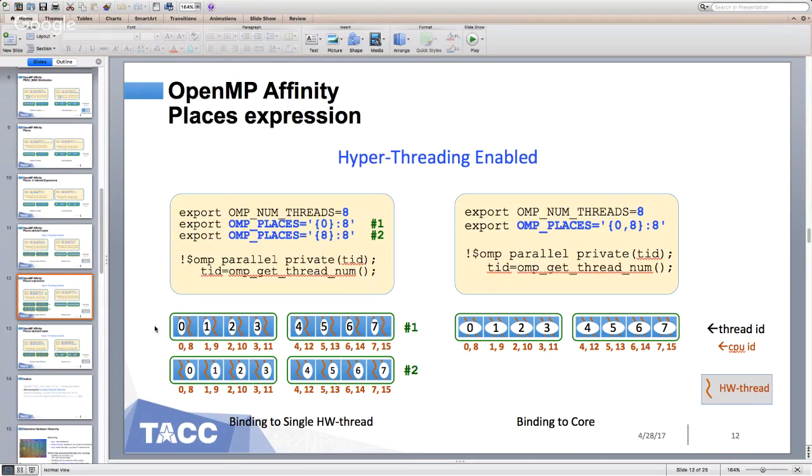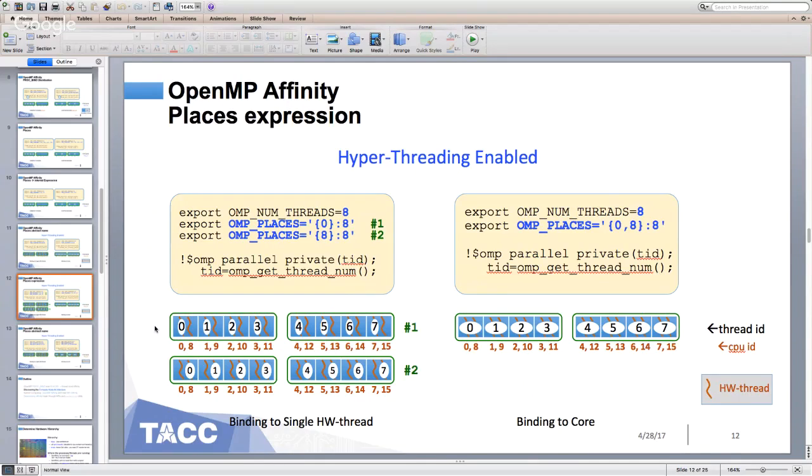Yes. So the question is, on the right-hand side, what does it mean when we bind one thread to a core, and the core has 2 hardware threads?